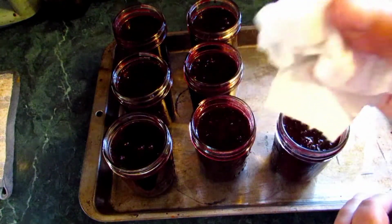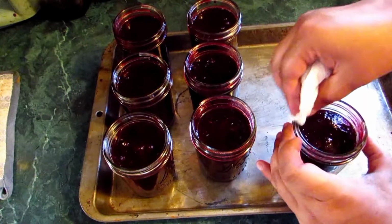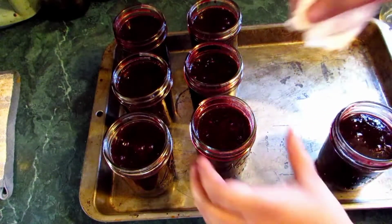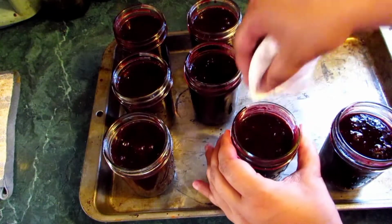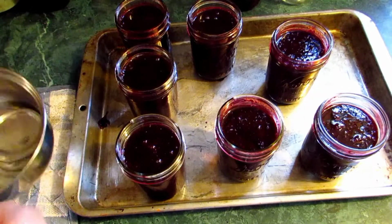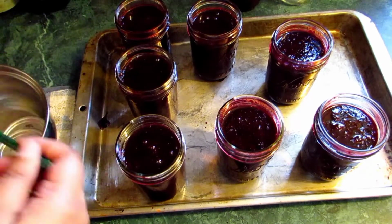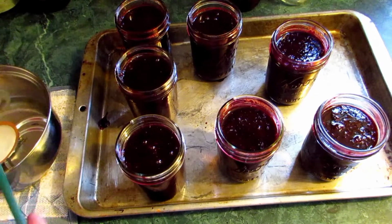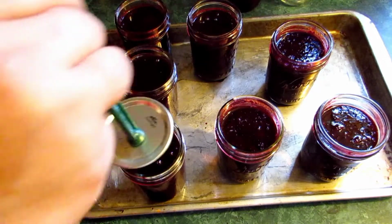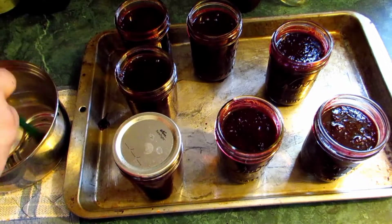Next thing you want to do is have some vinegar on a paper towel and just go ahead and wipe the seal, just that edge, off and remove anything that might prevent the jar from sealing. Now you want to grab your lids. I've got a little magnet tool here. Just going to go ahead and grab one lid at a time. Make sure that you don't touch the inside of it. And place it where it needs to be.